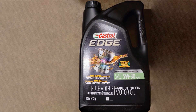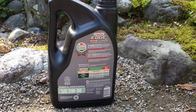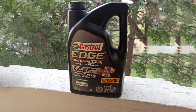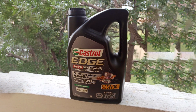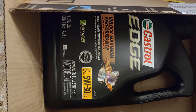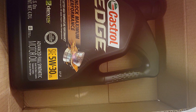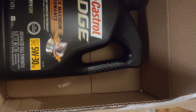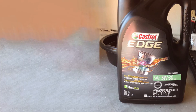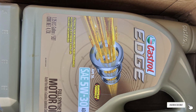It provides superior cleaning properties, reducing harmful deposits and maintaining the engine's cleanliness. One of the remarkable features of Castrol Edge is its adaptability to extreme temperatures. Whether you're dealing with frigid cold or scorching heat, this oil provides excellent performance and stability, ensuring that your engine runs smoothly all year round. Furthermore, Castrol Edge 5W-30 helps optimize fuel efficiency, ultimately saving you money at the pump. It's a top-notch choice for those who demand nothing but the best for their vehicles — a high-performance oil that will keep your engine in peak condition.